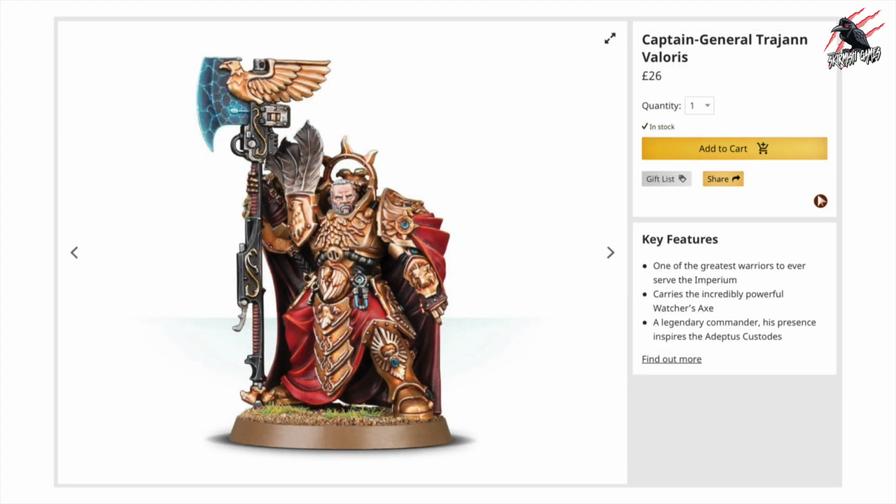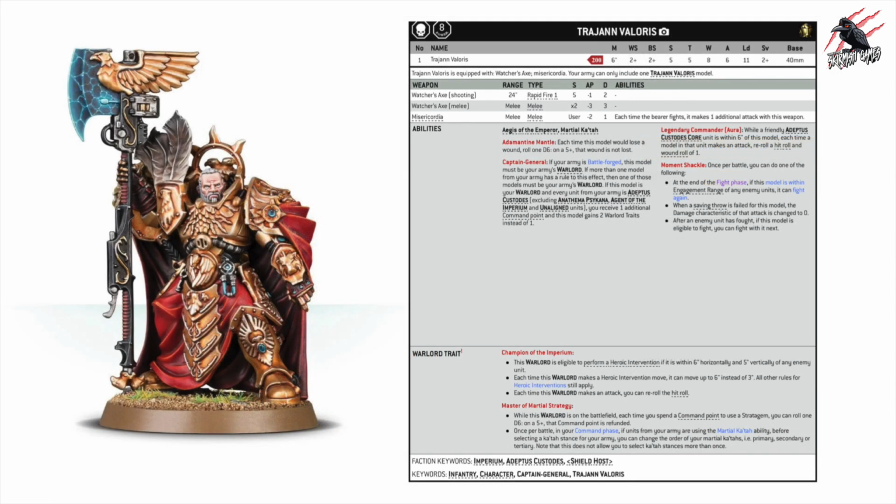The first model in there that we're going to look at is Captain General Trajan Valoris. He's a beast of a model, and if you bought him separately, it's going to be £26, so really cool that they've included this model in there. Really good one to lead your army with.